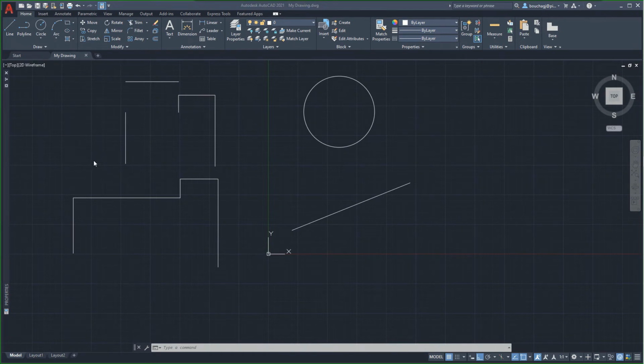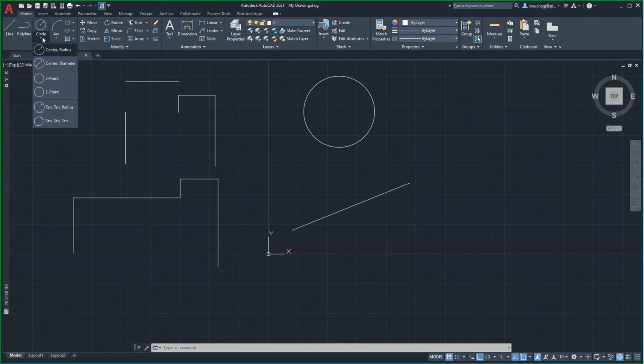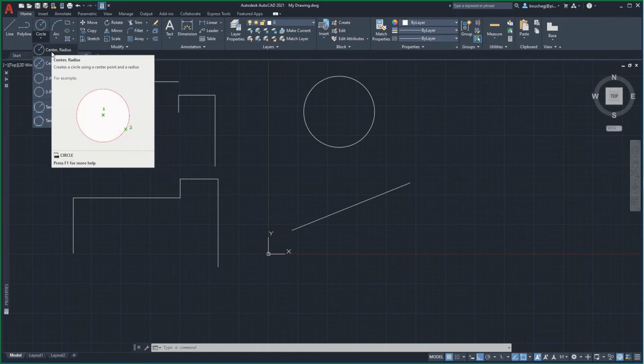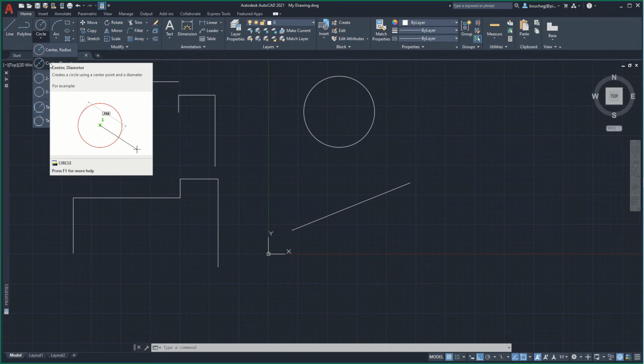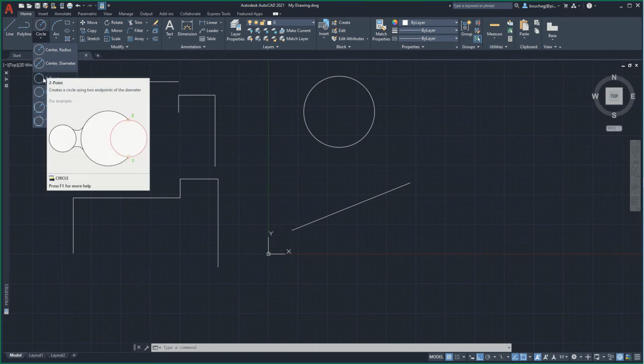In the Home tab Draw panel, below the circle icon is a pull-down contextual menu. We can see in this contextual menu 6 different methods to draw a circle are given. These are common, but not the only ways to draw circles in AutoCAD. Center radius we have already explored, and center diameter functions in virtually the same manner. Remember that hovering your cursor over a tool icon for a few seconds will prompt an instructional pictorial to pop up directing the user how to use the tool.